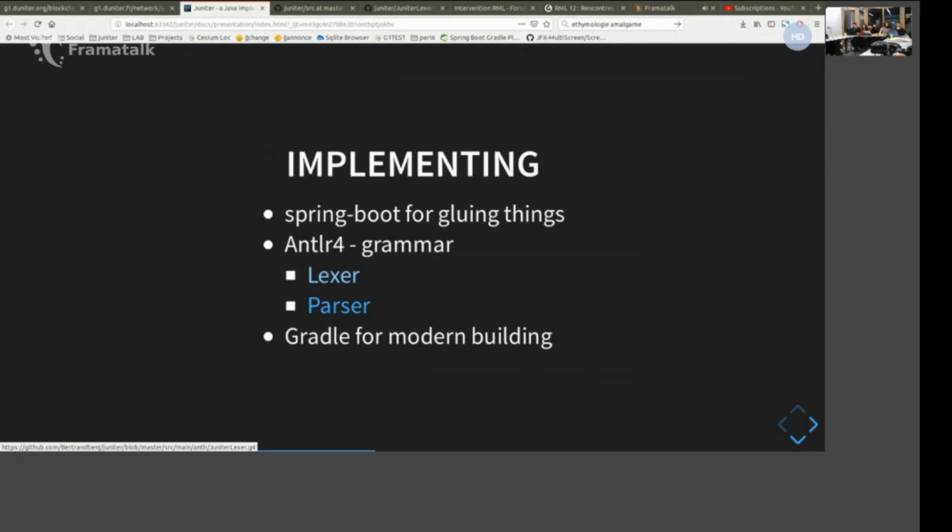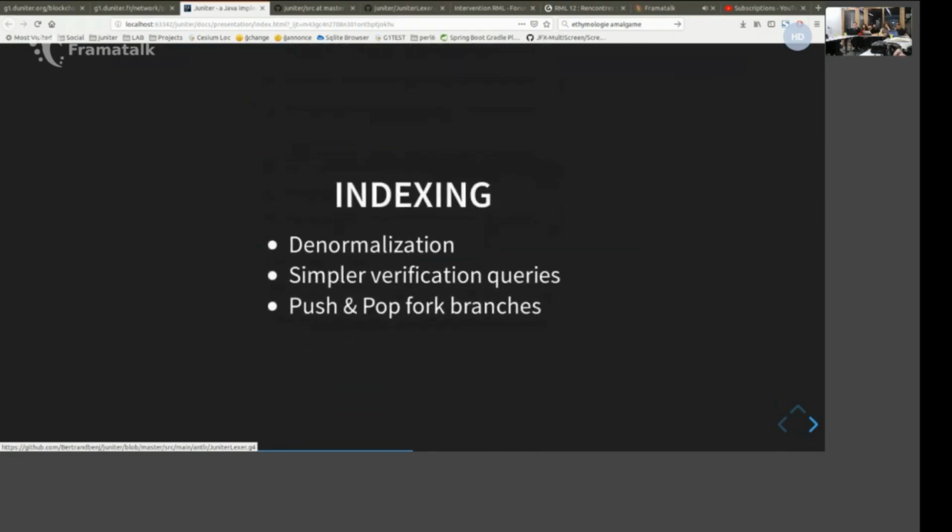Finally, for the technology part, I took Gradle. If you know Maven, it's a bit old, and I wanted to use another tool. Then the indexer: after you validate the documents themselves, you want to index them.